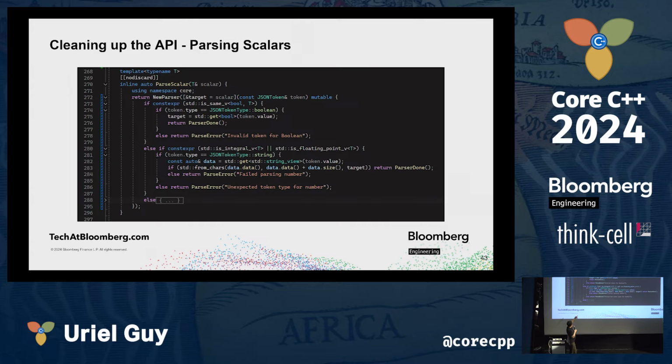You look at what is the type. If constexpr is lovely. The only type we're actually dealing with specially is Boolean, because it's a native JSON type. For anything that is either an int or a floating point, we just use std::from_chars. We're using the fancy new C++26 version so that we don't have to check the return value there. And the else there that's hidden is just assigning from a string, for anything that can be assigned from a string view. So any questions about this? I don't want to dig into it. It's not that interesting.